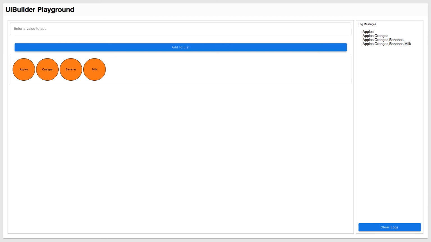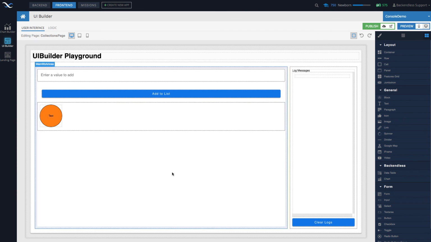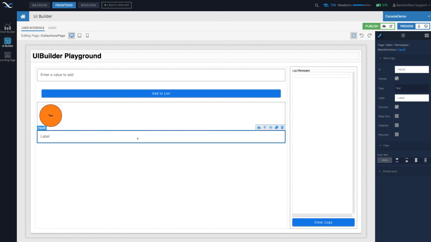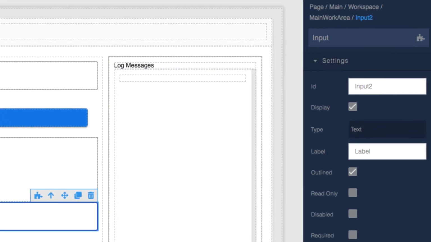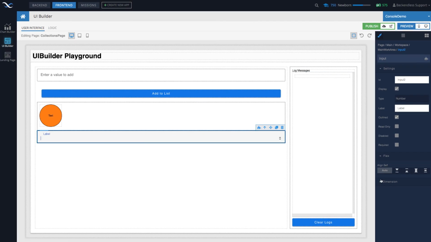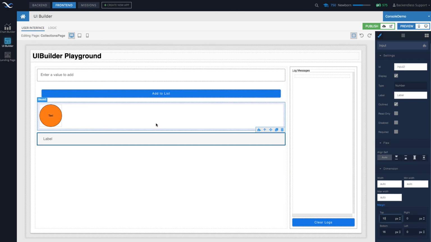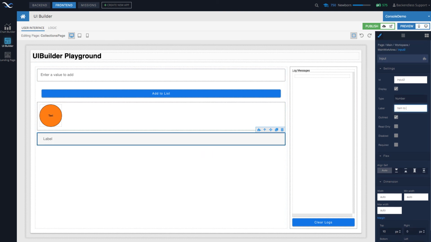Now that we have this visualization of our list, our collection, let's add the logic that will allow us to remove an item at a particular index. In order to do this, let's go back to our page design and add an input component and change the type of that input component to number, because it will be accepting an index. Also, you might want to add a margin of about maybe 10 pixels so it's not sticking to our list. So this input, the label will be item to remove.